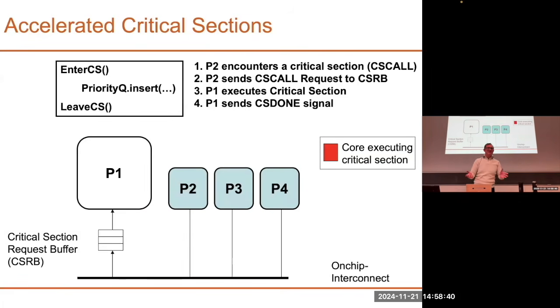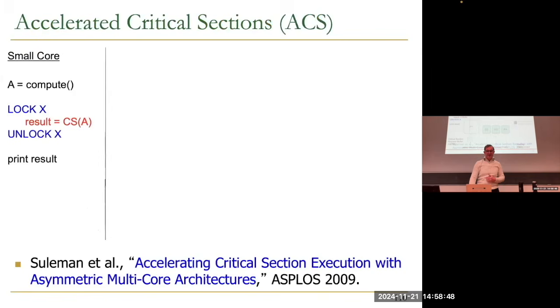It's very similar to what we've seen in Tesseract, for example, right? It's remote function call. You're doing a remote function call, especially for critical sections. And you need to provide all the mechanisms to enable this, of course, right? So let's take a look at an example of this in the programming model. Compiler can actually translate everything, of course, especially if you're programming nicely with libraries to do locking and unlocking, etc.